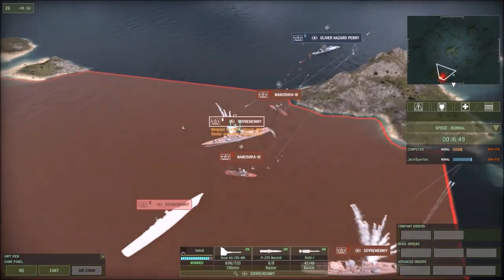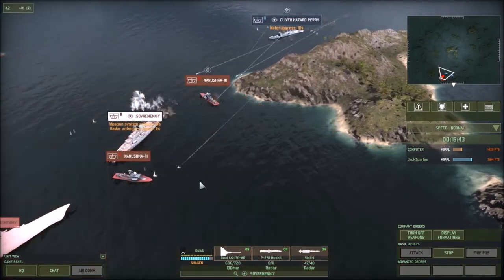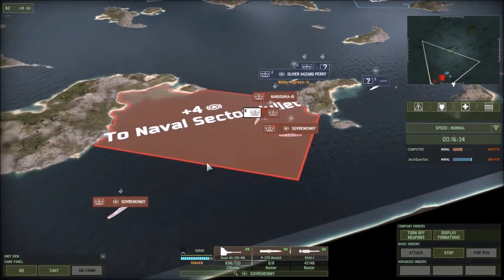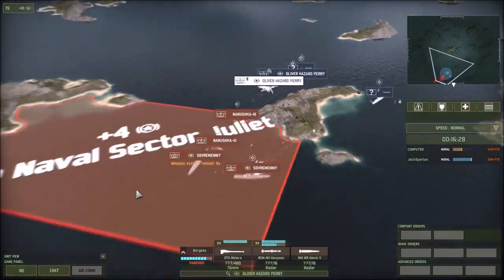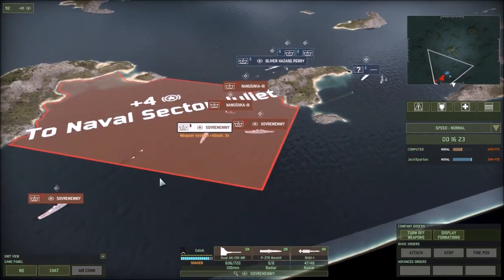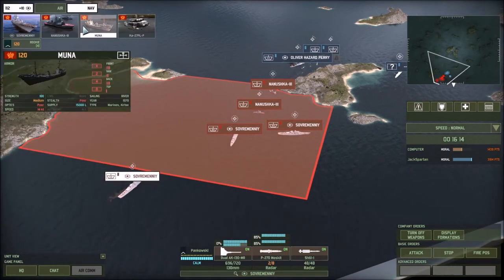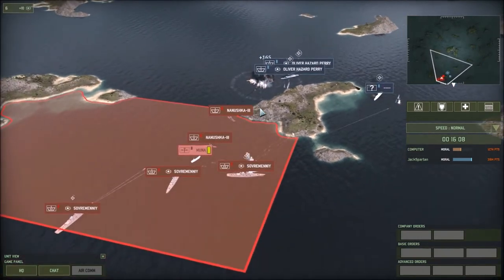Okay, let's get the other Sovremeny out. Come on, I can't lose that. Oh shoot, there's the rest of the fleet. Come on. Okay, once that weapons reboot is done, we're going to have it attack that Oliver Hazard Perry. Meanwhile, we're going to get a Muna. There we go. Oliver Hazard down.